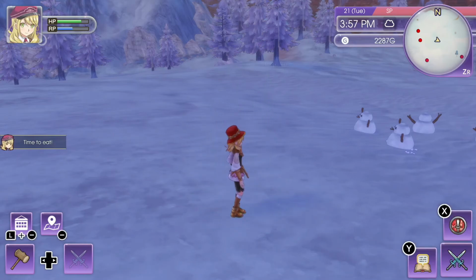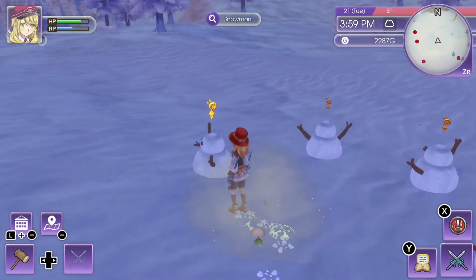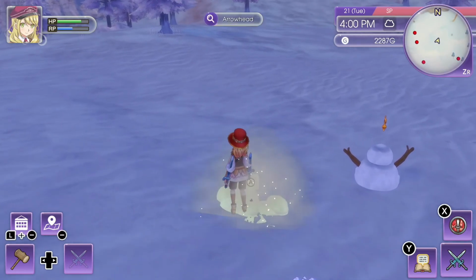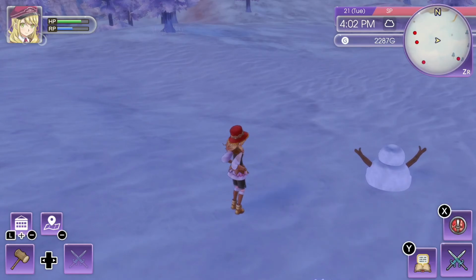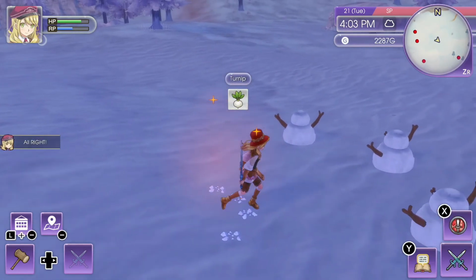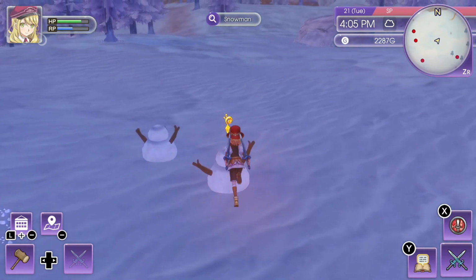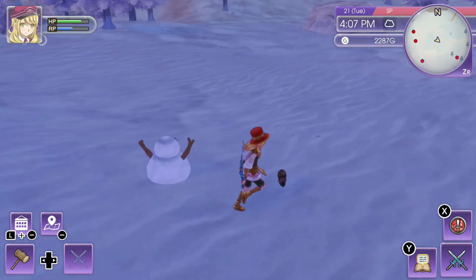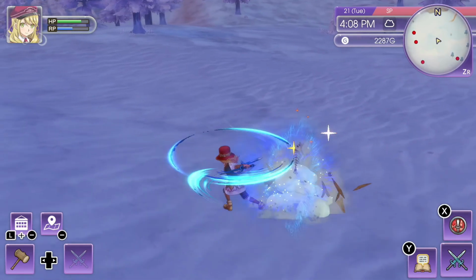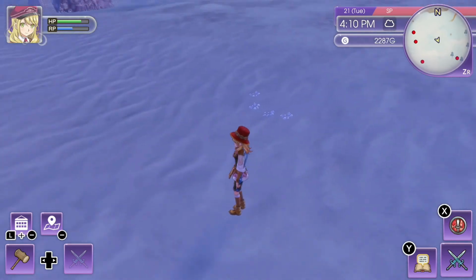I guess we should drink a potion and then investigate over here. Take that! That's a turnip and is that a bamboo shoot? Take that! Nice! Turnip seed? Nice! Scrap metal? Nice! And fish fossil?